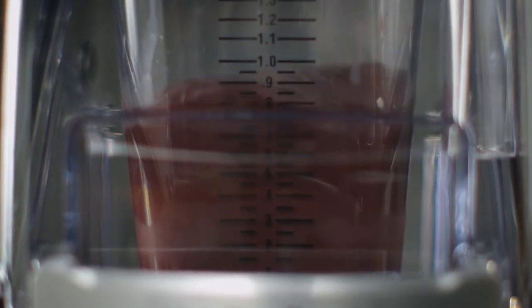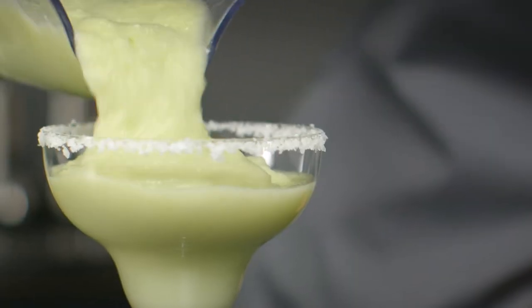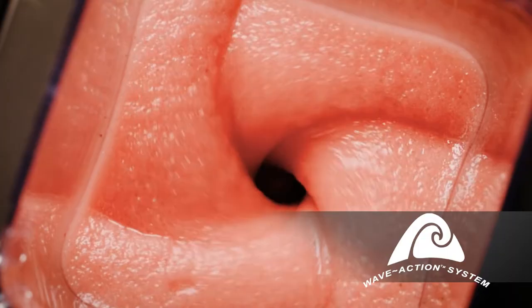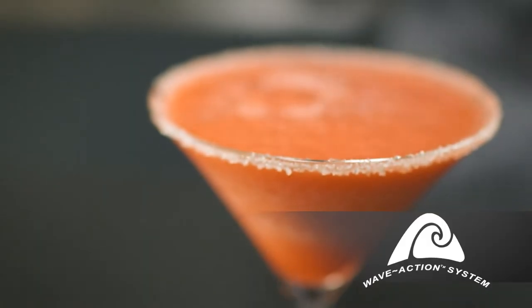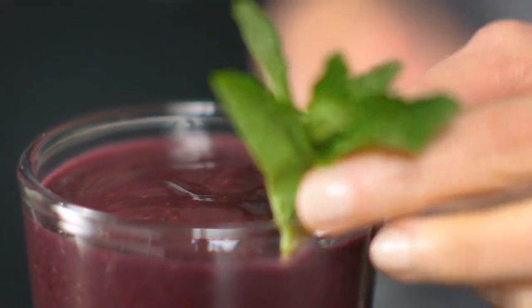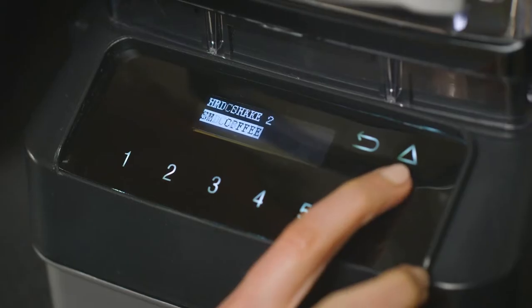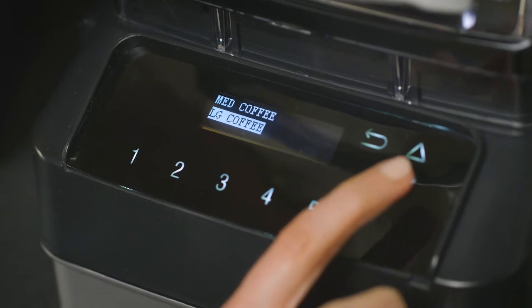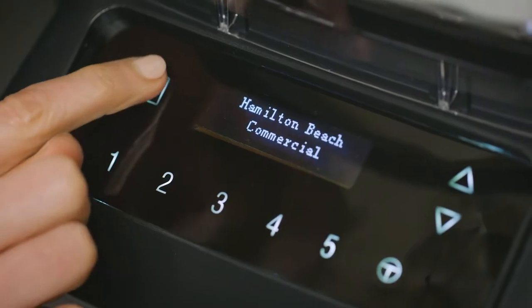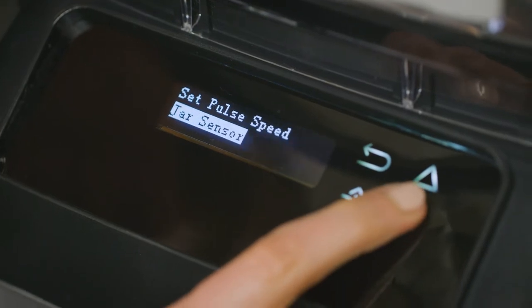...will become the standard in high-volume locations. With Hamilton Beach Commercial's patented Wave Action technology, you can count on a super creamy drink profile every time. To maintain drink profile consistency across multiple orders, Quantum comes with 30 programs preloaded, and additional custom programs can be uploaded via USB drive.